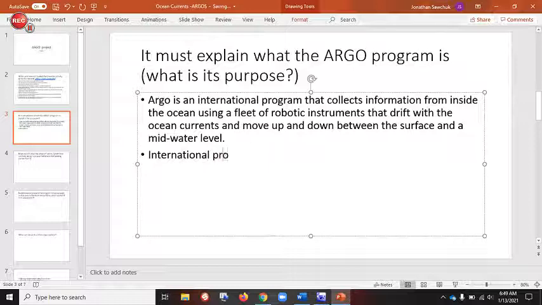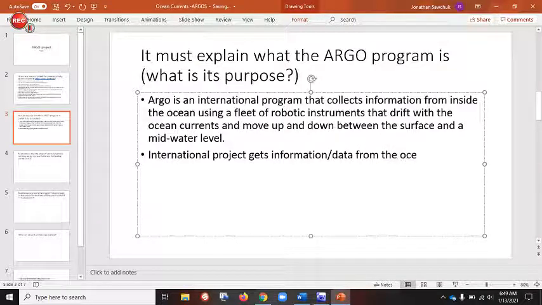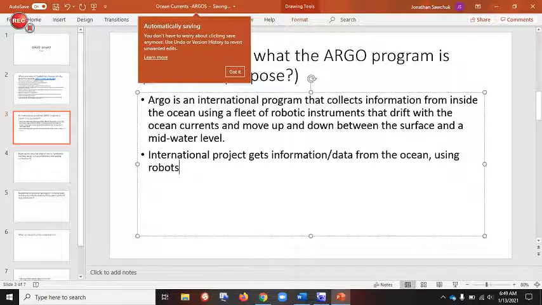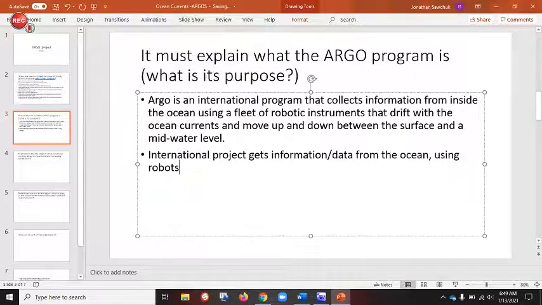International project gets information. Another word for information can be data. So data you could put from the ocean using robots. Robots. Thank you. I am aware you're automatically saving, and I appreciate it, computer.